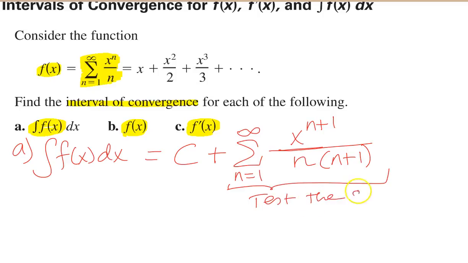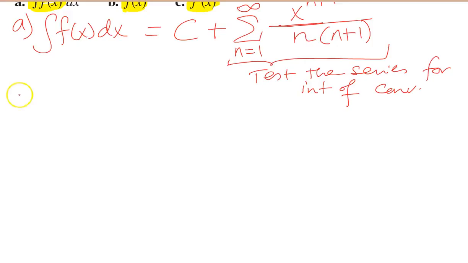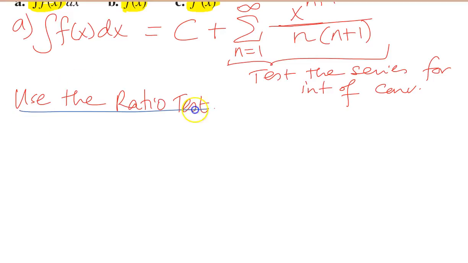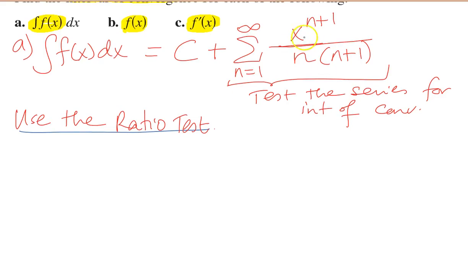Okay, test the series for interval of convergence. How do we start that? We are going to start by using the ratio test, right? So use the ratio test. Alright, so guys, what do we need? We need the limit. Have a look at this one, guys. What is the center? Center is still x equals 0, right? So for x not equal to 0, in other words, for values of x other than the center, limit as n goes to infinity.